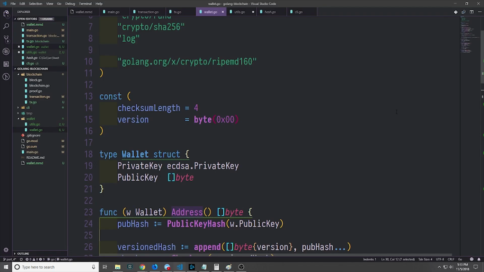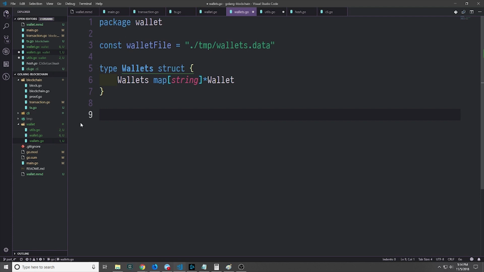Now that we can create the wallet key pair as well as the address, we need to add some kind of persistence to this wallet module so that the individual using this module will be able to store their public and private keys on their local computer. For this, we're not going to use our Badger database, because we want to use the Badger database exclusively for the blockchain, and the wallet module itself is separate from the blockchain module.